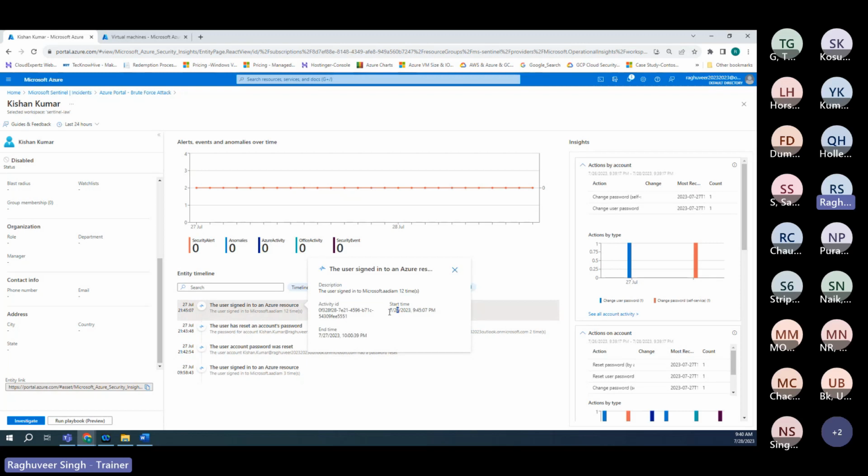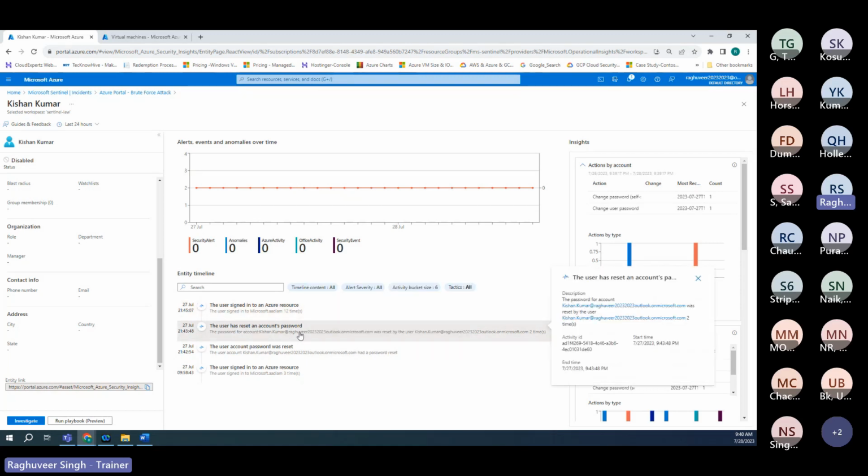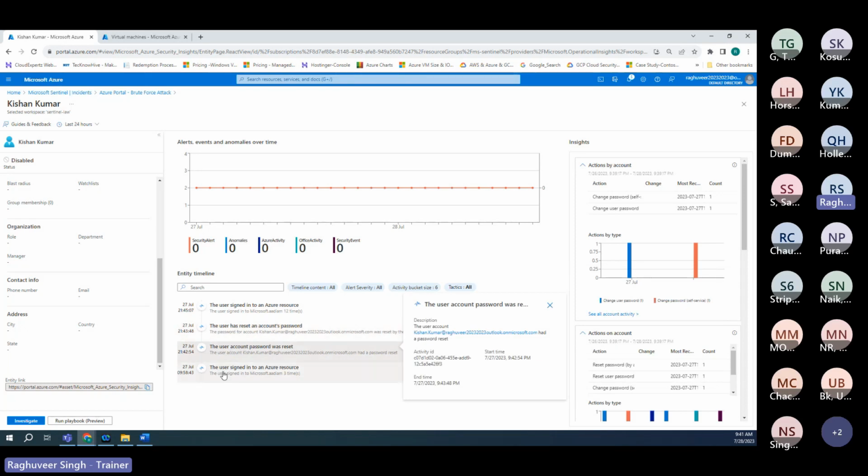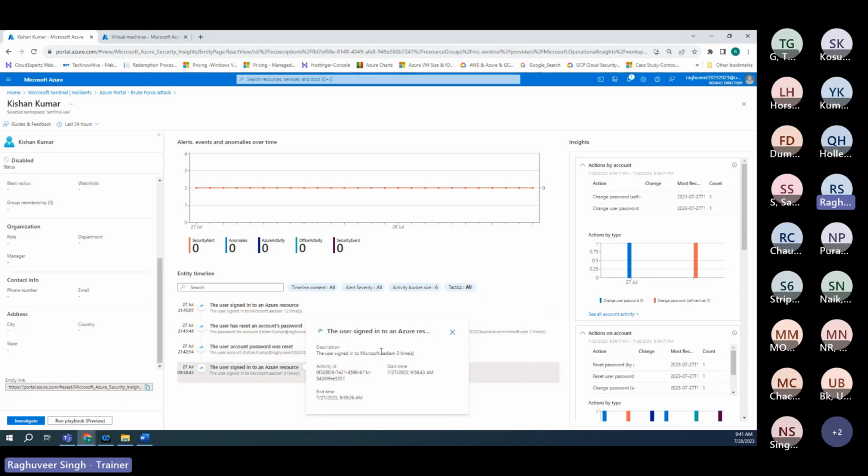All of this has a start time and end time. The user has reset an account password. Basically, since I don't remember the password of this user and I needed to trigger the attack, I first reset the password for this user. So you can see the user account password was reset, and after the password was reset, the user signed in.